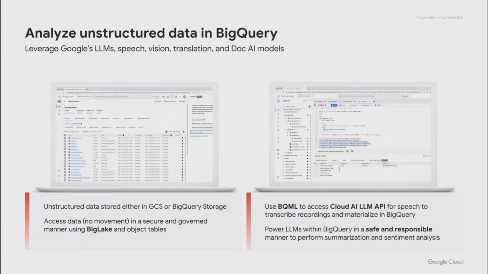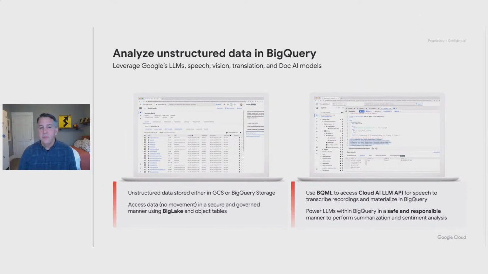Now, combined with object tables, you can leverage BQML to do the inference on pre-trained models for vision, natural language, or doc AI. One of our customers, an ag tech company called Simiod, uses object tables and vision models to analyze the images of orchids and predict the perfect temperature so that they bloom at the right quality. Really, the opportunities are unlimited with object tables.